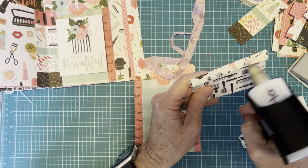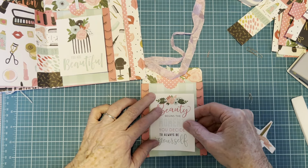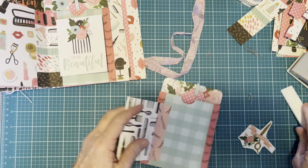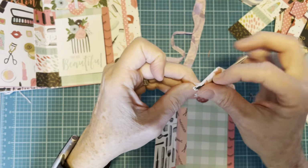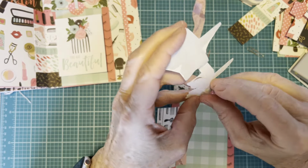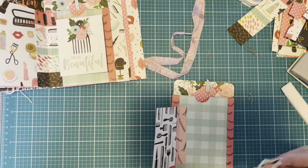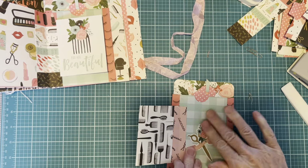This is a fun way to make an add-on flap in any album. And we're going to line this up about right here. Nice and straight. Then we're going to open this up. And I already picked out this sticker with scissors and flowers. And I'm just going to peel that off. And we're going to stick it like, it says be yourself. So let's turn it a little bit like that.